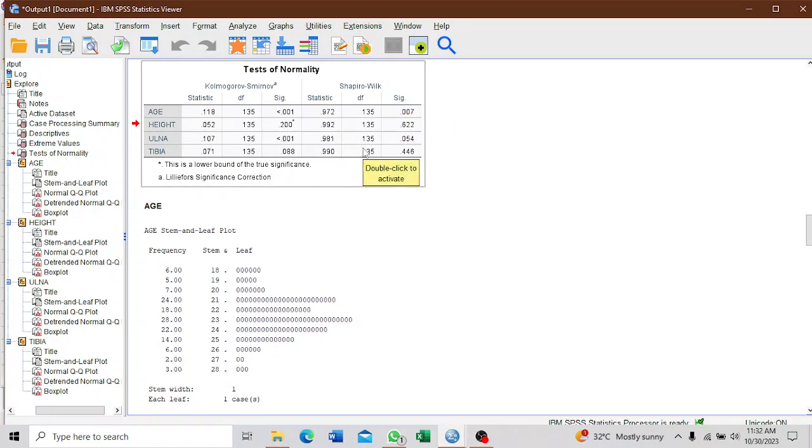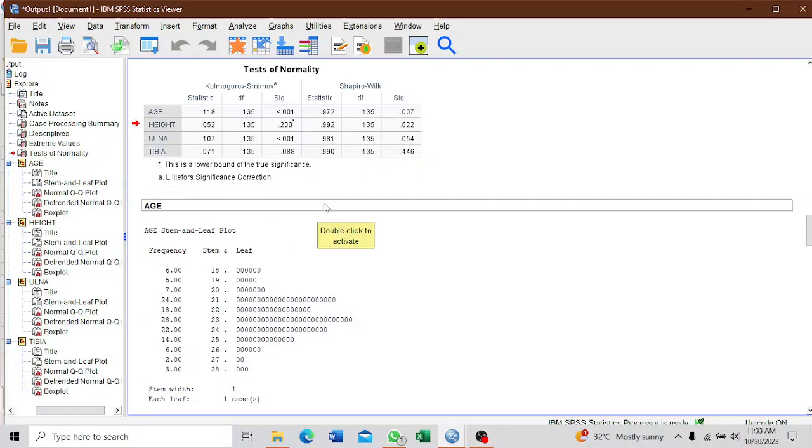So you have to analyze age and ulnar length using non-parametric tests. Then for tibia and height, you can use a parametric approach.